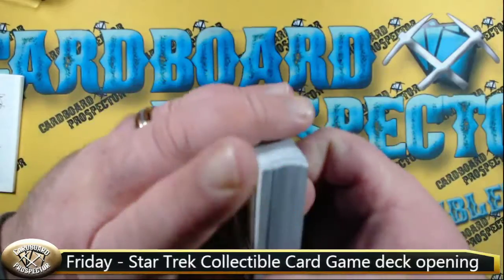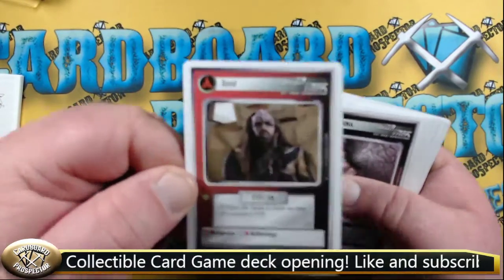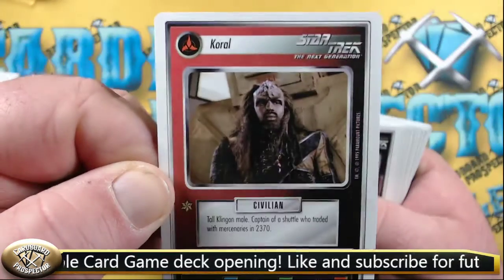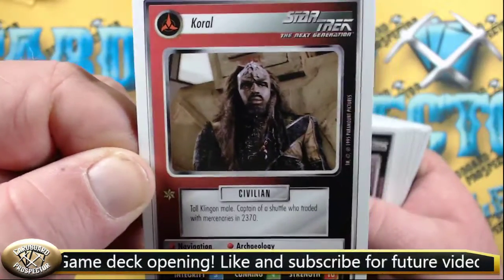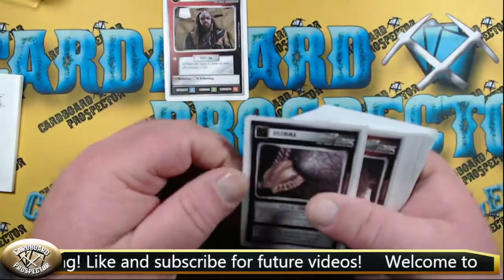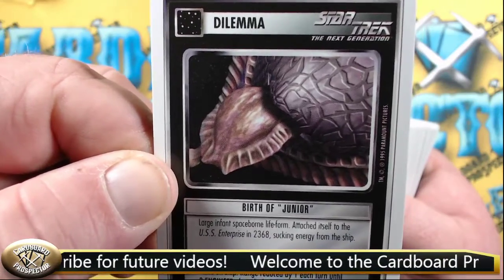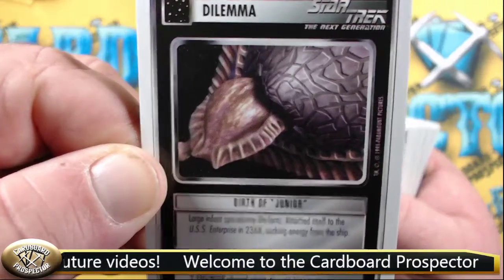So let's go ahead and take a look at these. I haven't seen these in so long. So starting off, we have a Corral. This is a civilian. Now, for the life of me, I do not remember what the rarity or anything on these are. I'm not sure if they even had them on the card.